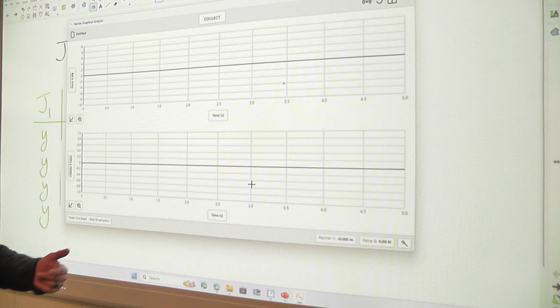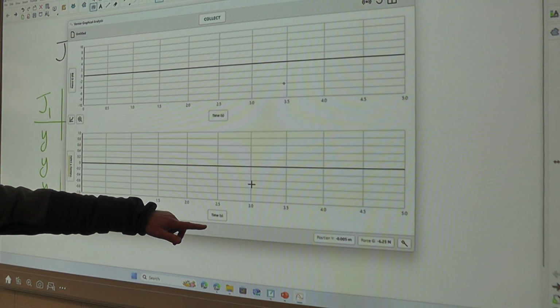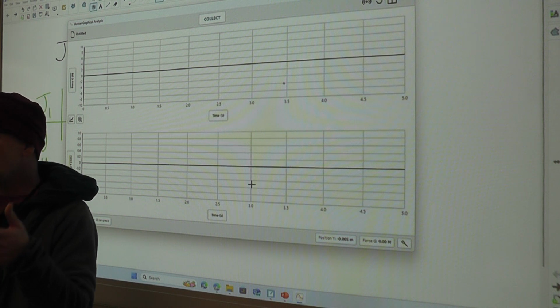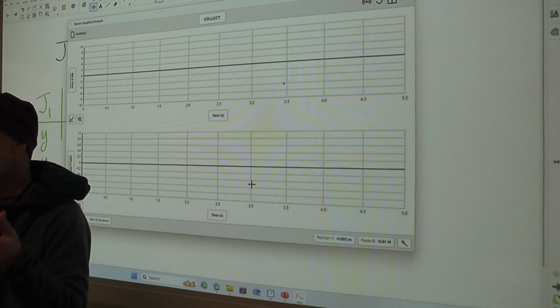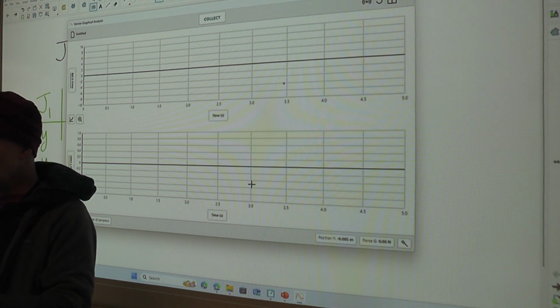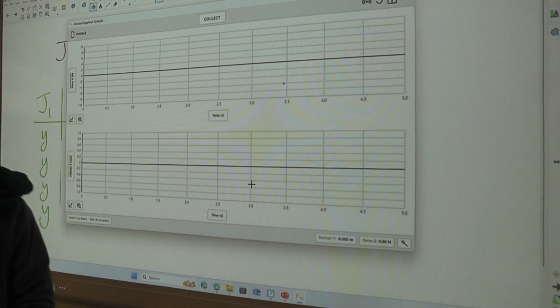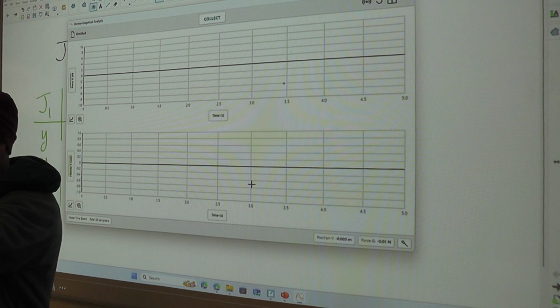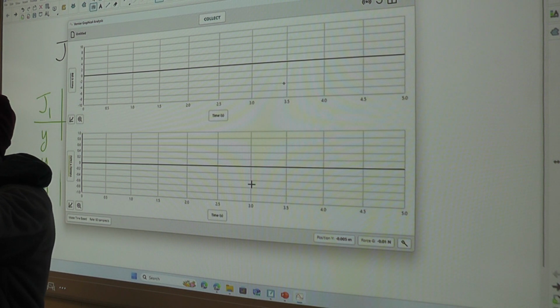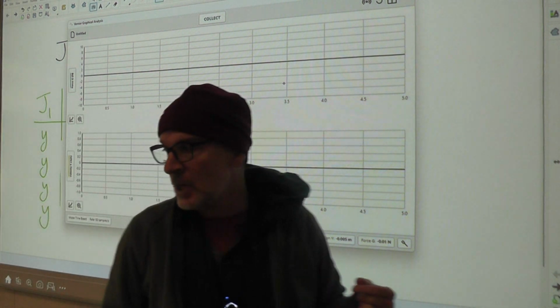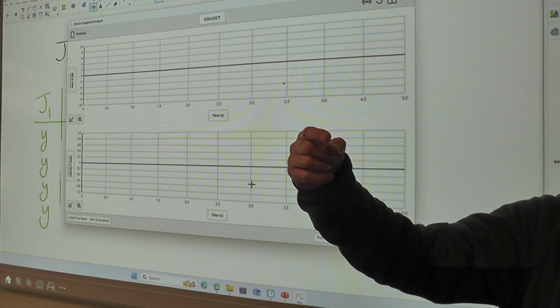When I push on the bumper, it gives me a negative force. That matters. Impulse has a direction, because force has a direction. So the impulse on this cart could be this way, or it could be this way. On the green cart, if I have impulse this way, I would expect its momentum to change in this direction. Its momentum will become more to your left. And so that's what I'm going to expect to see.